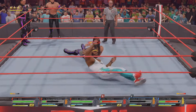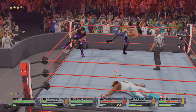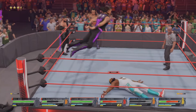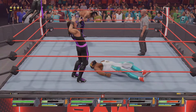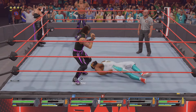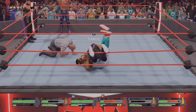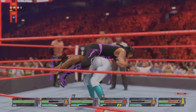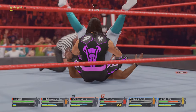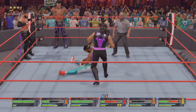Rolling cutter — is this what he needs for the win? Clean tag for his partner. Up to the top rope now. Is this enough to cover? Wasting absolutely no respect on his opponent — here comes the cover, hooks the leg and only gets a one count. I just don't know what it's gonna take. Sunset flip powerbomb — two! Fights out at two. What do you have to do to put this guy away?